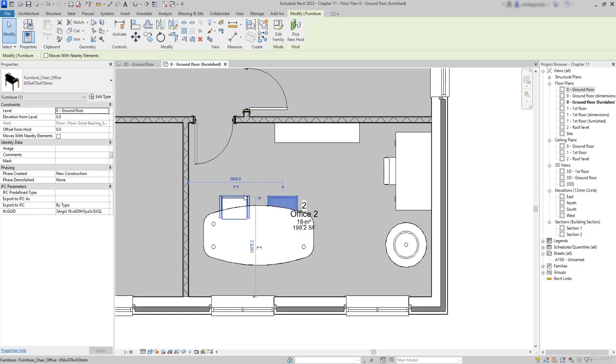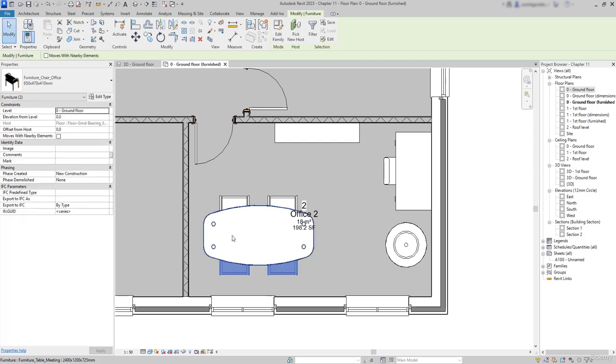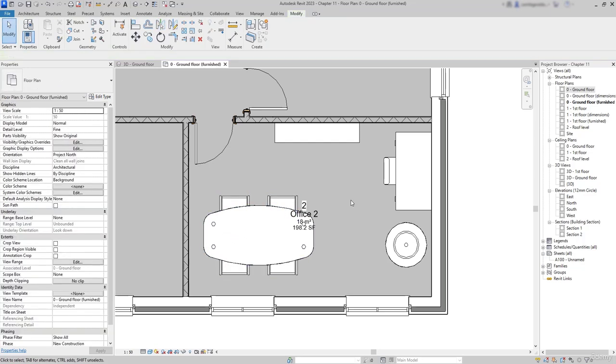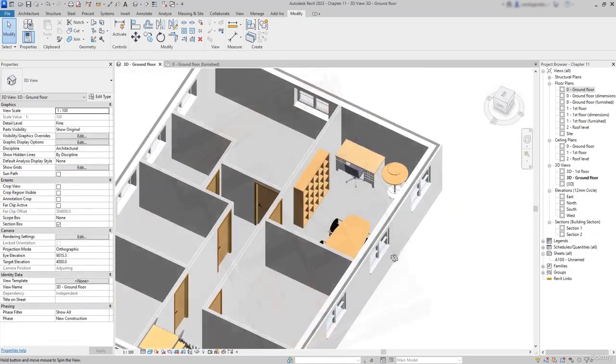So now to place 2 chairs on the other side of the table, I just need to do the same process. I'm going to select both and click on the command mirror pick axis, and finally pick the horizontal axis. Now I can go to the 3D view to have a look at how these elements look in the office.